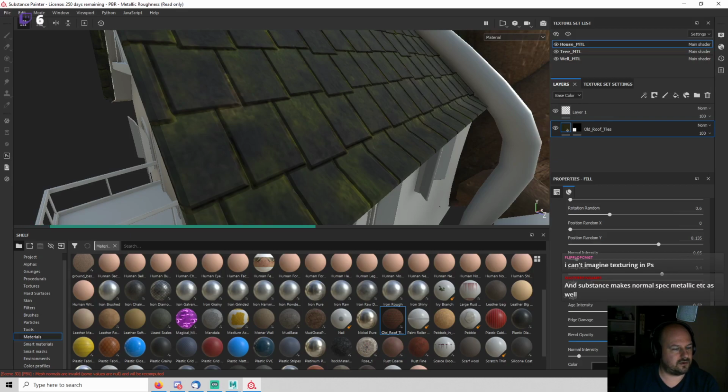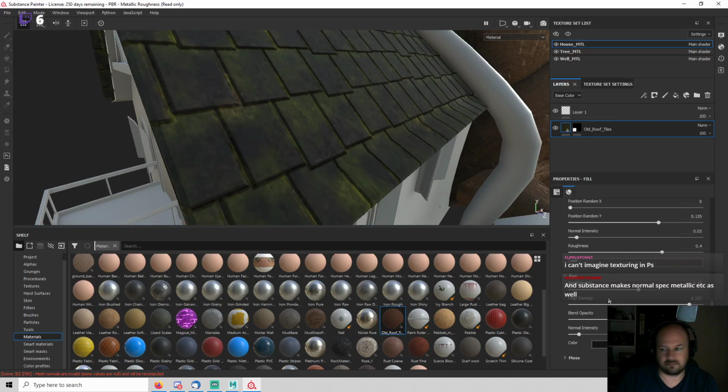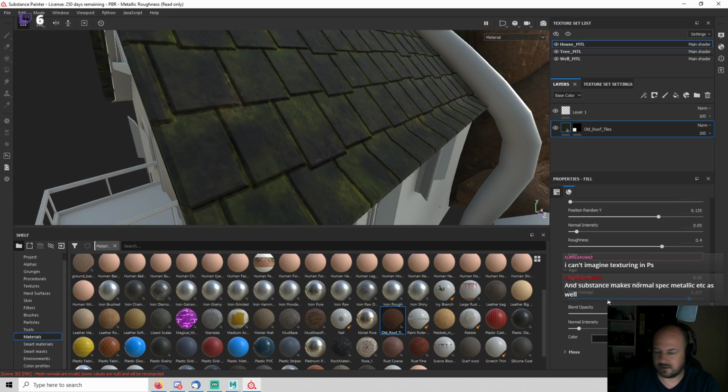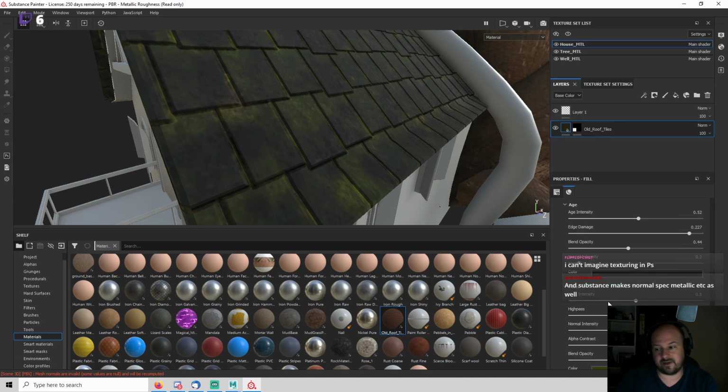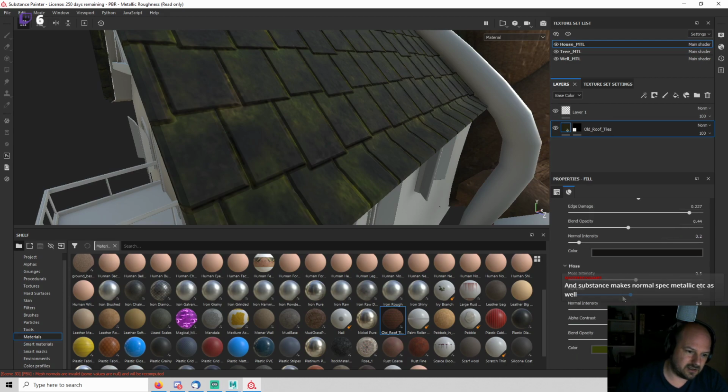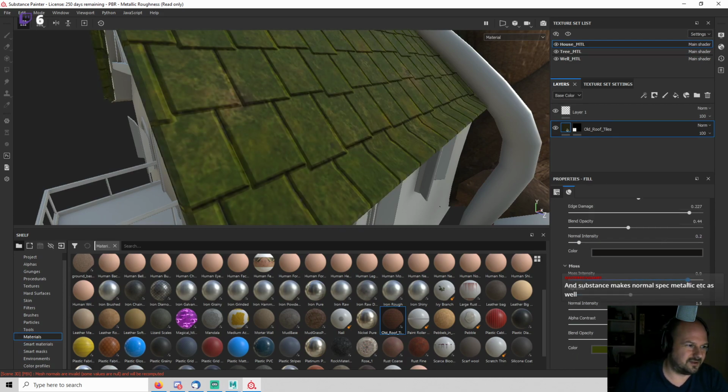Maybe a little more. I don't know what this one does. Yeah, what you would do is take your color map, make it black and white, and then play with the levels, and that would be your specularity map, right? And then you would invert it, the same one, make it a little bit less white, and save that as your glossiness map. So it was really painful.